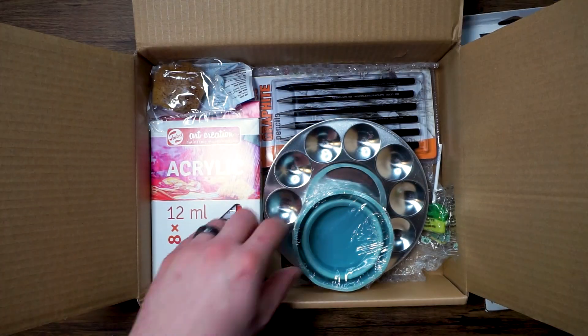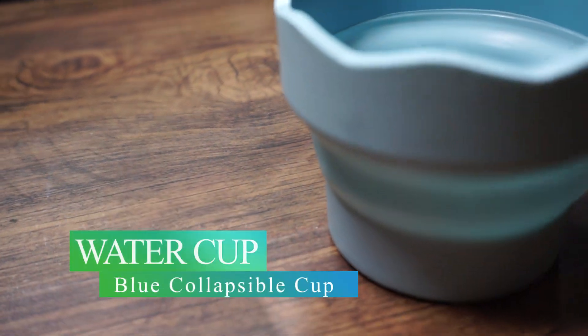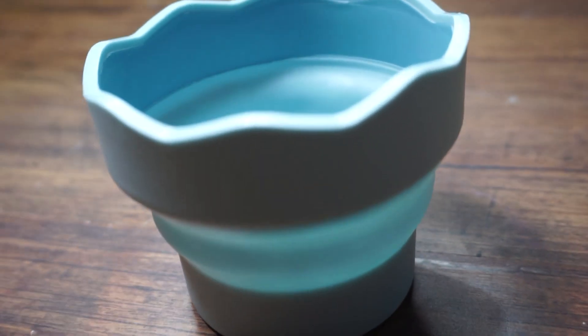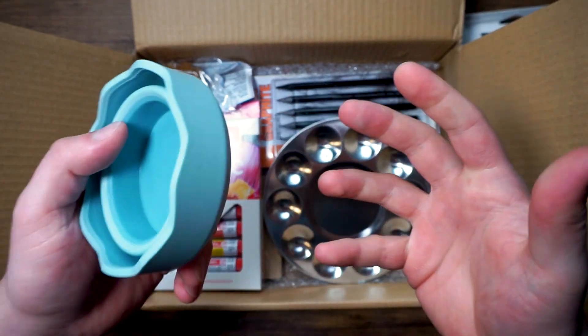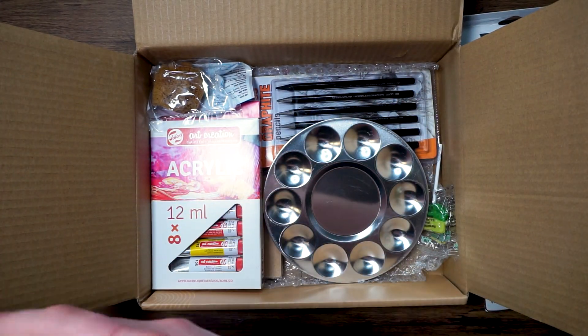Now out of here we have the collapsible water cup. This collapsible water cup is made of a flexible rubber material with a folding mechanism that allows you to save space when you're storing it or on the go. The ridges on the lip of the holder create a perfect space to rest your brushes as you work. With its smooth surface this collapsible cup is very easy to clean. Keep this sleek cup on your desk or throw it in your bag when you're on the go.